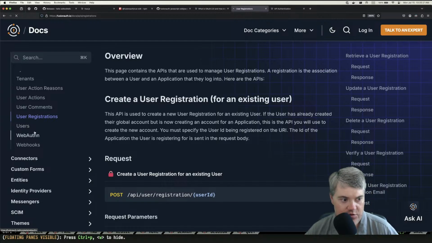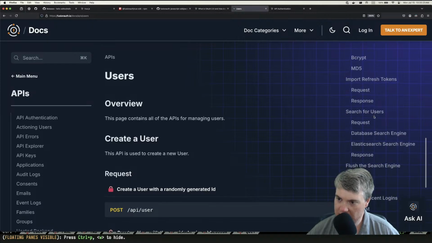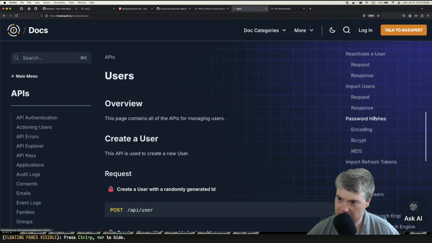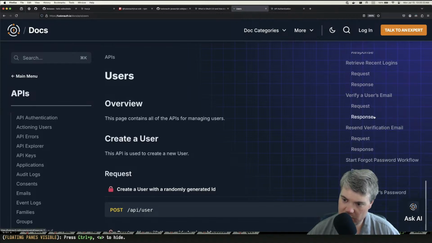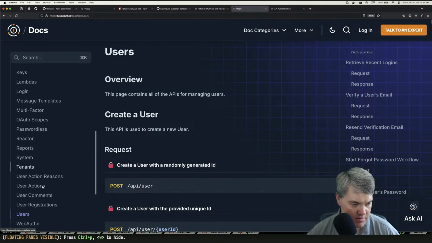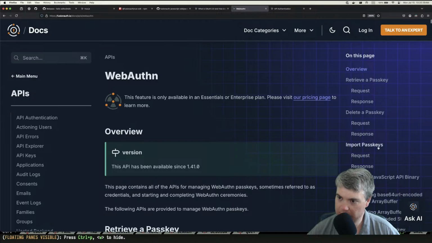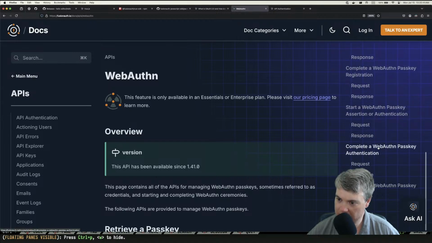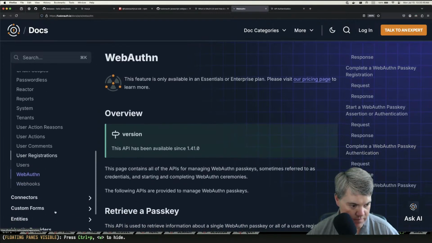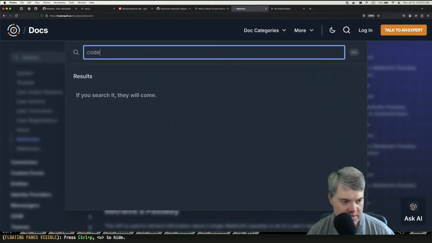Now there is users. Import refresh tokens. That's not exactly what I want. Yeah, so I don't think it's any of those. Okay, so they said it was the token endpoint.